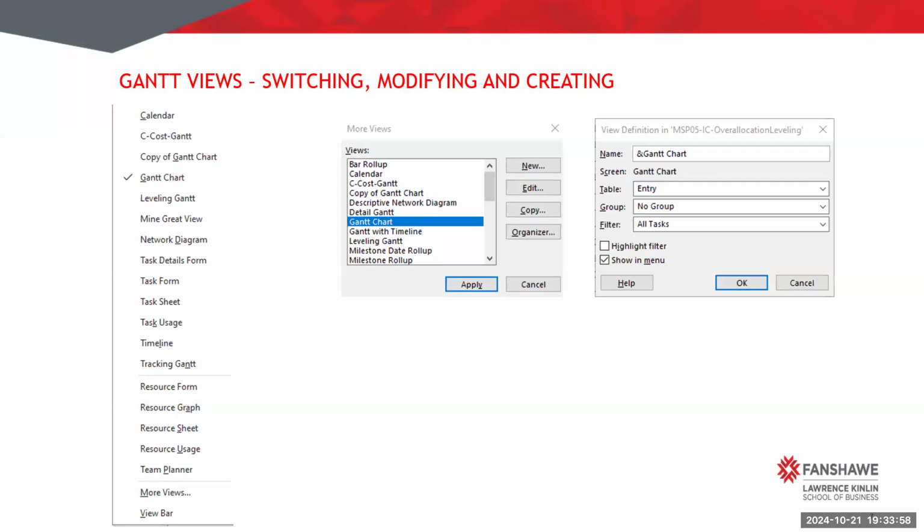basically helping you ensure that the tasks are completed in the right order and within the time frames. On the other hand, for the construction project, you might be more concerned with resource allocation, making sure that your labor, your materials are properly scheduled and available when needed. So in this case, you can use a resource usage view in Microsoft Project, right? Because it can help you monitor how resources are utilized and ensure that no one is over or under allocated.